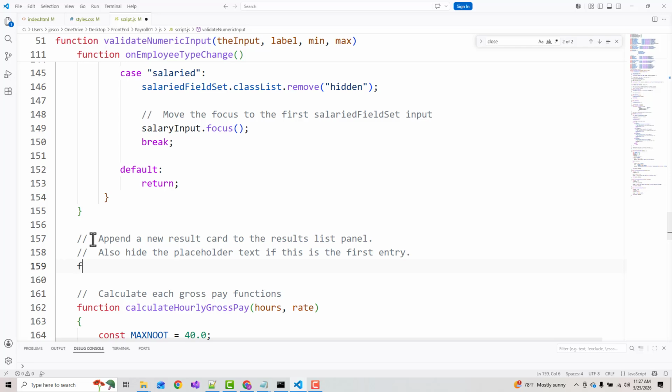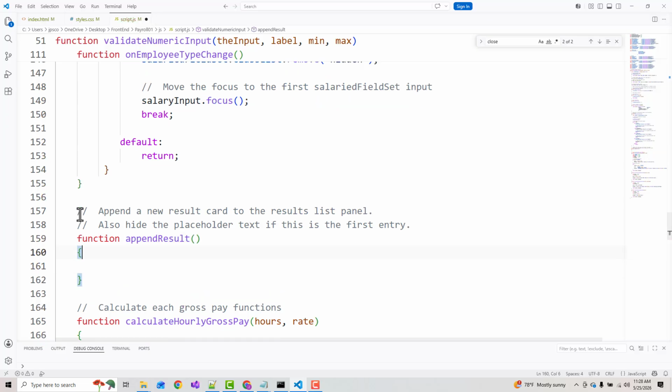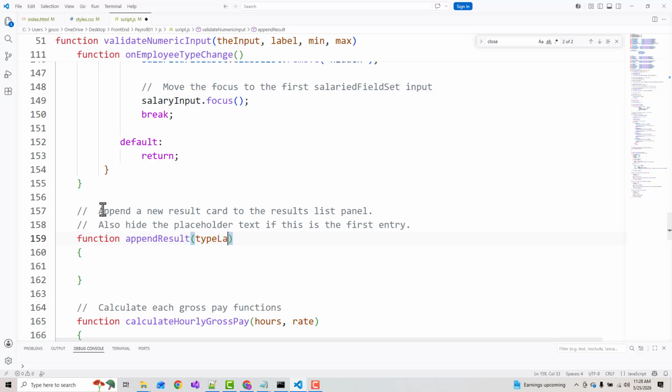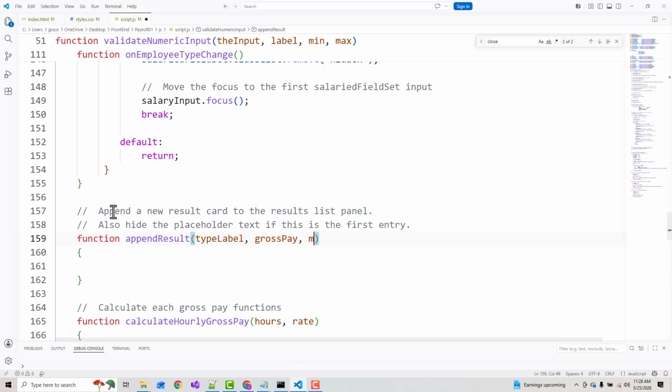All right. So this will be the type label, the gross pay, and that message that we talked about earlier.